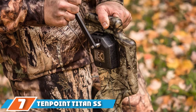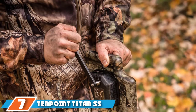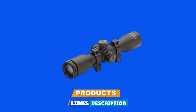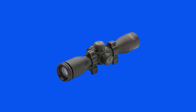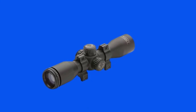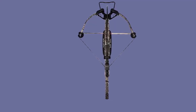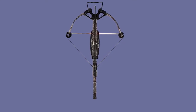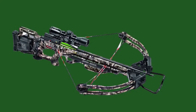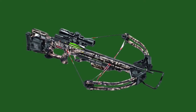Moving on to the next at number 7 with the 10-Point Titan SS crossbow package. The 10-Point Titan SS is probably one of the most technologically advanced bows in this list, with some of the most outstanding innovations in the industry. One of these is the patented ACUdraw mechanism that comes as an optional add-on, cutting the draw weight to a mere fraction of the original. This makes it extremely easy to use and a great choice for beginners. It has a perfectly balanced trigger system and the stock design is built with user comfort and safety in mind. It comes with a lifetime warranty, a proof of quality and durability.